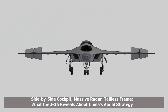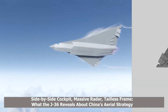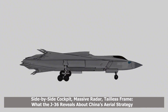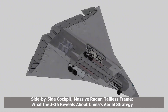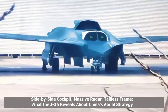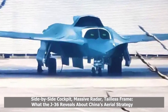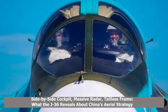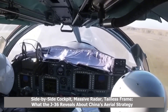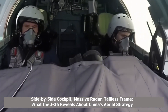Beneath its formidable nose structure lies a highly integrated radar system. Defense estimates suggest a primary nose-mounted active electronically scanned array (AESA) radar, supplemented by additional phased array panels beneath the fuselage, providing 300-degree coverage. These systems are likely supported by electro-optical sensors embedded into golden-colored panels near the front of the aircraft, intended for passive target tracking and missile guidance at long distances. Early assessments propose the J-36 may track targets up to 500 kilometers away, dramatically exceeding the reach of systems onboard platforms like the J-20. Analysts emphasized that such detection power could allow the aircraft to engage adversaries before being seen itself, a defining feature in future air dominance scenarios.